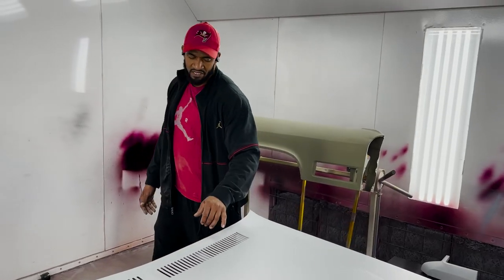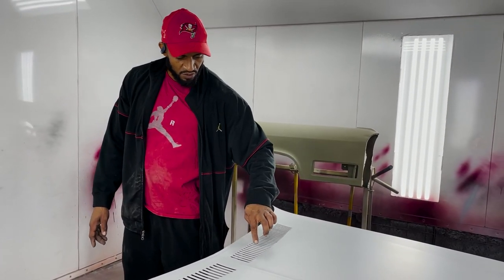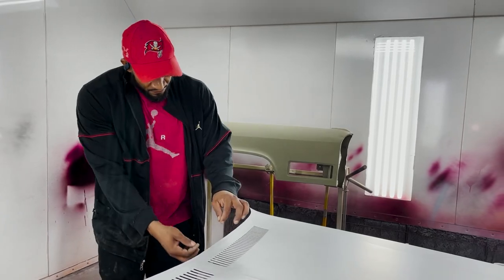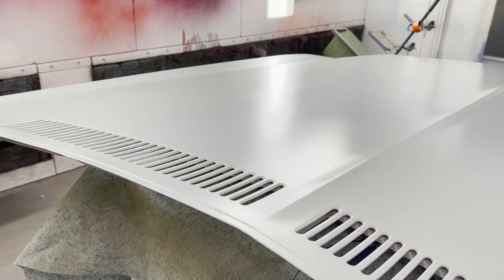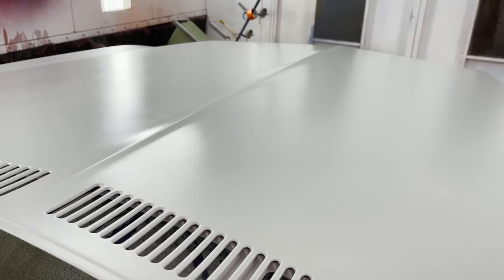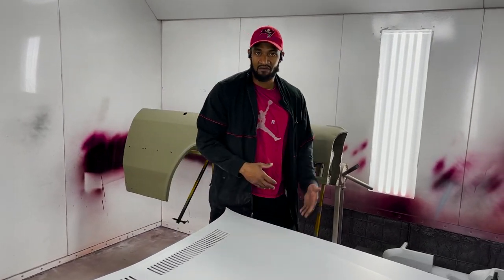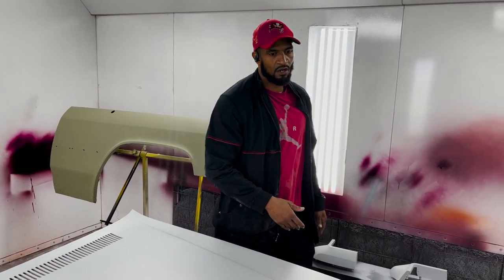So he probably had 15 hours just in sanding each one of these vents, perfect all the way, just getting everything stripped to the metal and then primed and prepped, ready for paint. So 3 days in the hood, you can just imagine how many total hours we have in painting these cars.